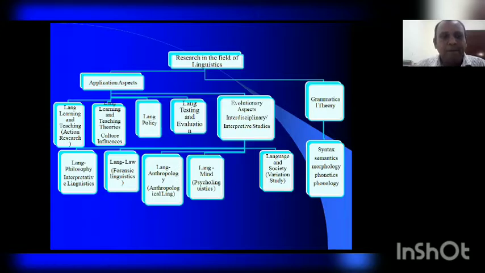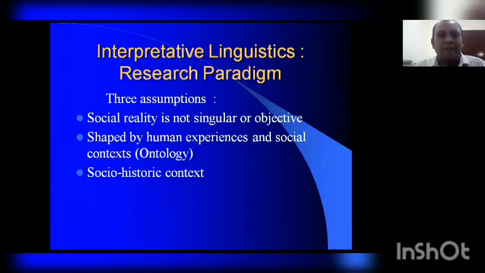Right? Now, let me start with a question. Language and philosophy, interpretative linguistics. If you look into interpretative linguistics, language and philosophy, what do we do here? That's a question. Here, in interpretative linguistics, we try to investigate only one thing. What is that? We try to investigate what it means to be being.